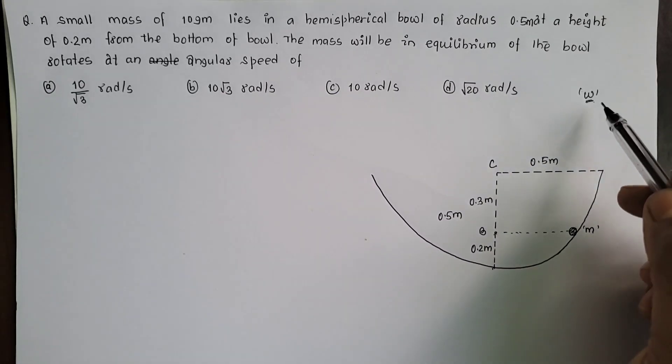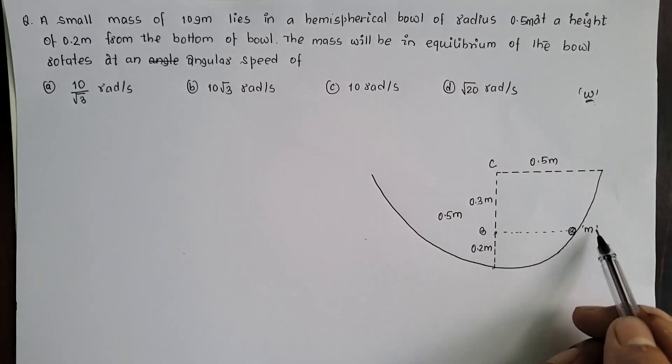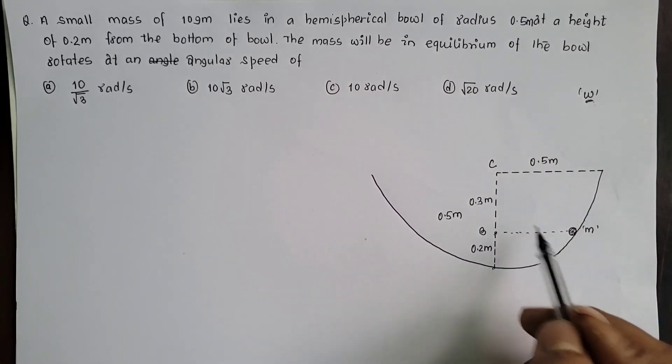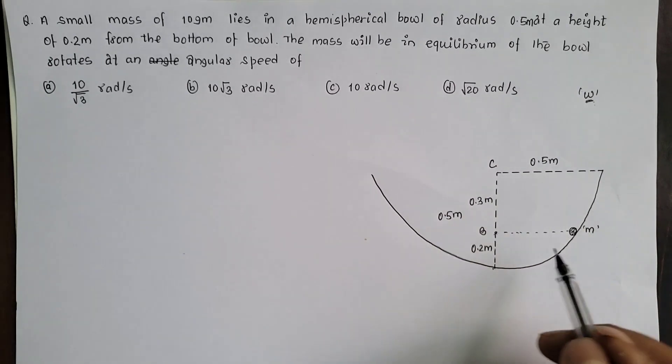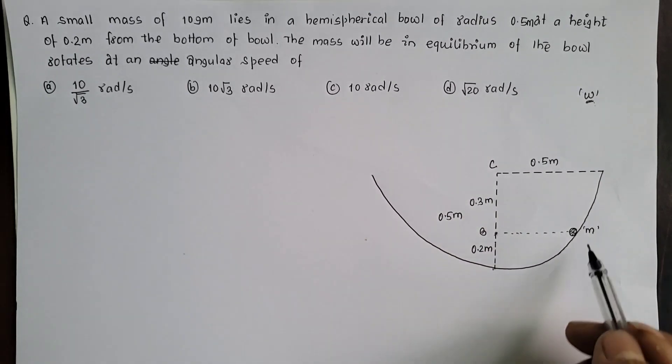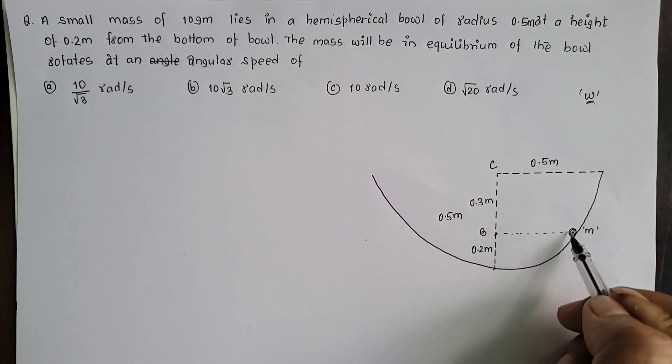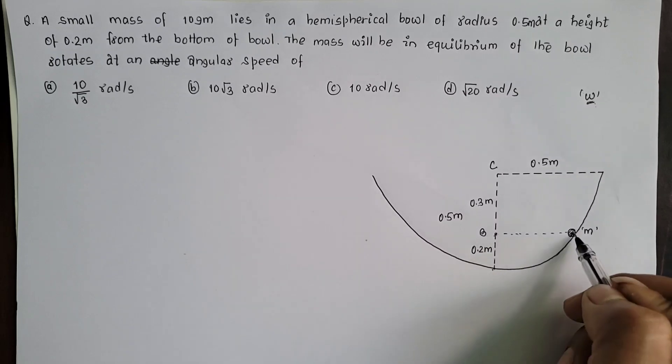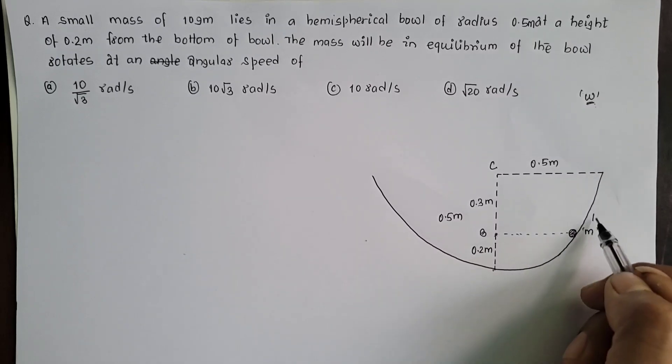Bowl ko angular speed omega cha banek, yoh mass m ko should ban equal auncha. But bowl rotate gata khedhi, yoh mass m baneku ase circular path ma gung cha, yos ko radius chuncha B to this point. Saapos garaeum yoh point laa maayilhe P point saapos garaeum.